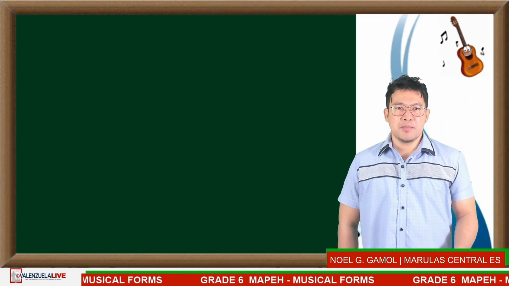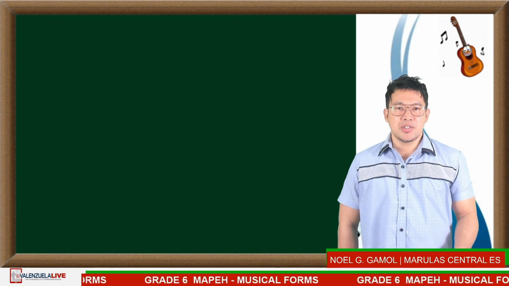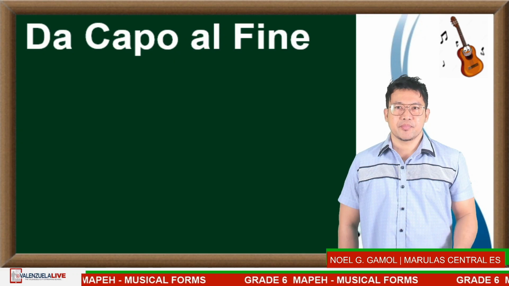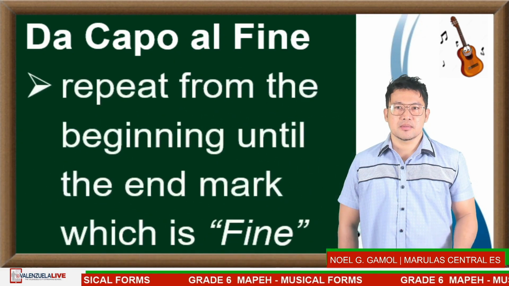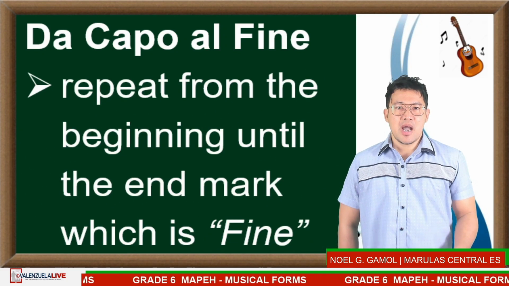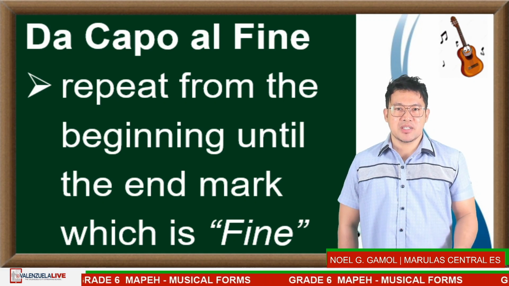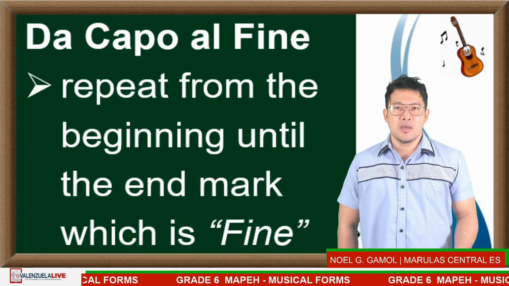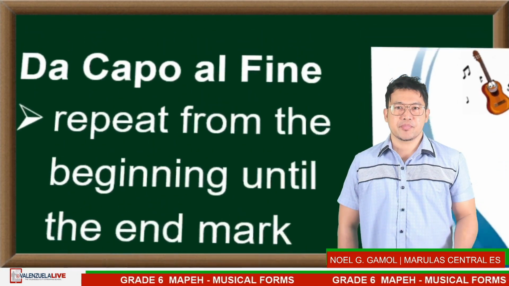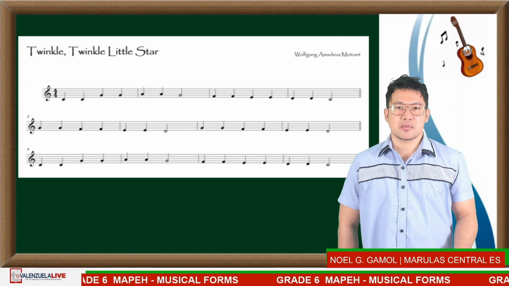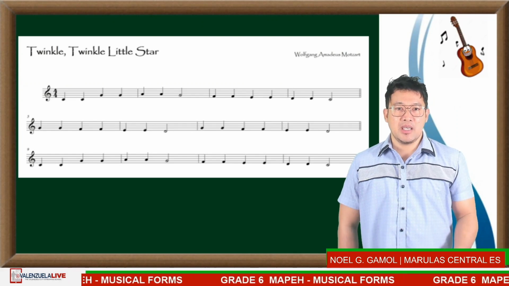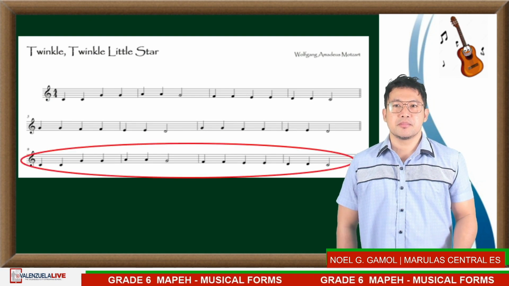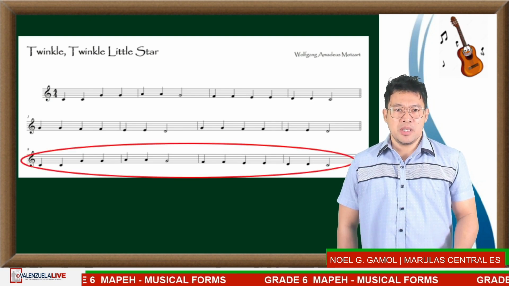We can further simplify this composition using the repeat mark, the da capo al fine. The da capo al fine is an Italian phrase which means repeat from the beginning until the end mark, which is fine. Notice that part A is repeated on bars 9 to 12. We can omit these bars.